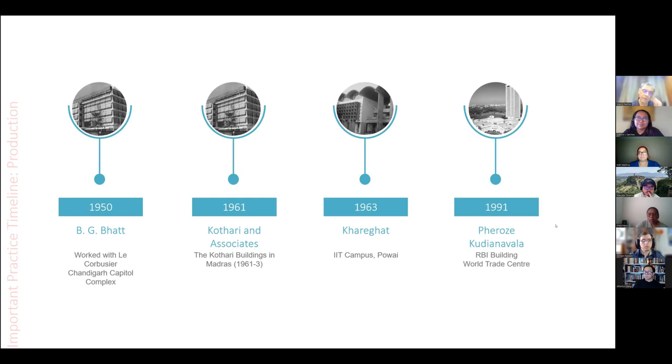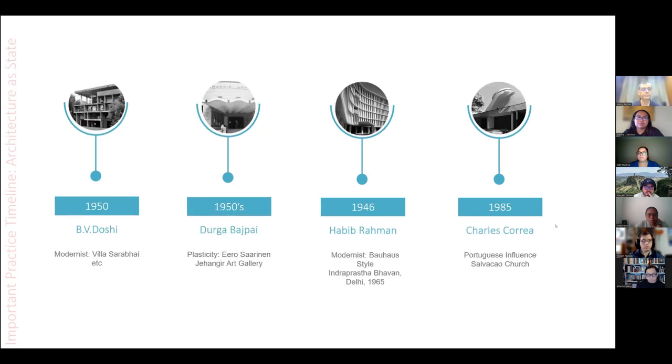Karegat produced a lot of institution projects and developers' projects based on housing in Mumbai. Firoz Kudianwala produced lots of government buildings, including the RBI, Reserve Bank of India, and World Trade Center across the nation. So these four prominent practices dominated a large chunk of the span of practice in India, and they do exist as of now. All these four firms, and there was a phase when new architects arrived after training with the masters from Europe and US.